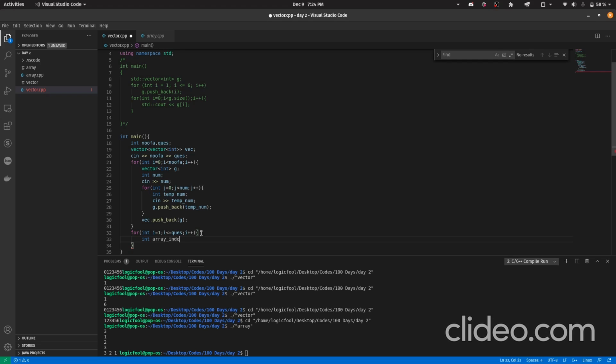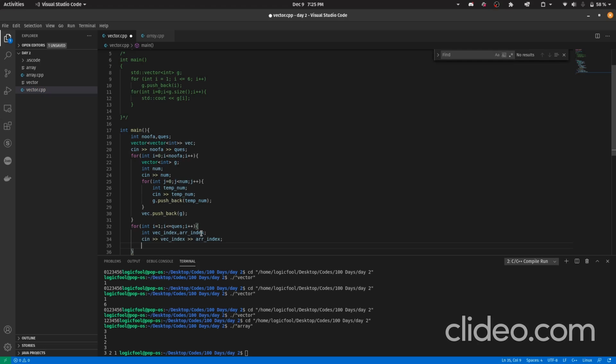Okay, and that's vector index actually. vec index, array index. Now let's just move to cin. This will do the first one, that is vec index, and this one will go for the array index. Now let's just move to cout.